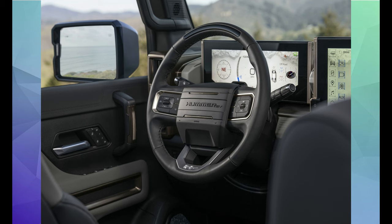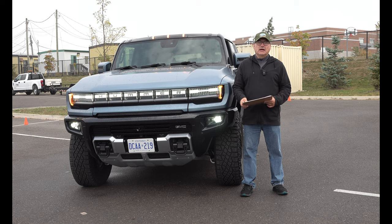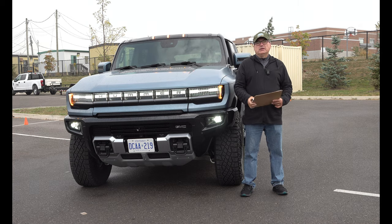However, as I mentioned, I've been driving this around all week. It's an extremely easy vehicle to drive. You wouldn't think so because of the size, but it's actually extremely easy and capable and very comfortable. Driving my family around, going to meetings and appointments, it's been great. So it's a very civilized vehicle, even though it looks like it can conquer a mountain, and it certainly can with its power and specifics. So great vehicle, great job by GM.